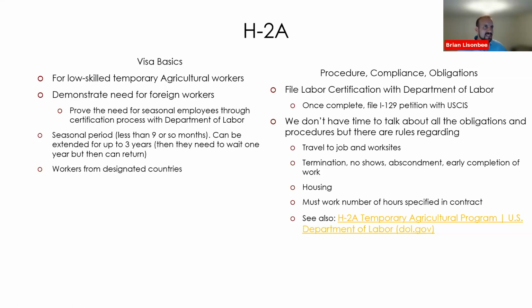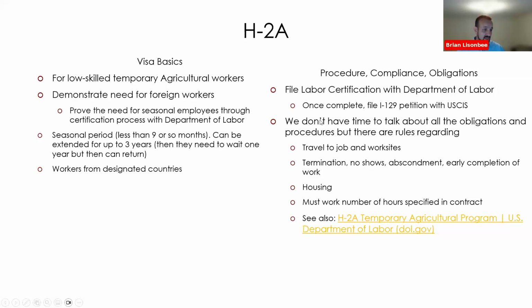But that visa can be extended for up to 3 years. And the creative thing I see a lot of employers doing is, and most ag employers will have seasonal needs, but they'll have 2 or 3 seasonal needs throughout the year, right? So like maybe you have a peak need coming in November, but then you have another need at the farm in January or March of the next year. And so what you'll be able to do is keep a worker around for 3 years without really having a gap in their employment based on other needs at your farm. Just make sure you're complying with the regulations and the rules if you're doing that.